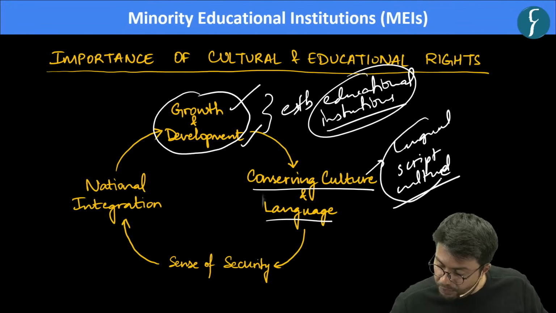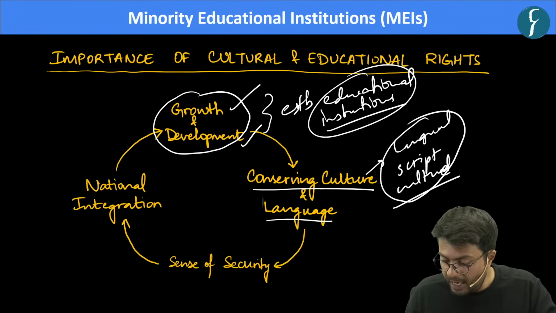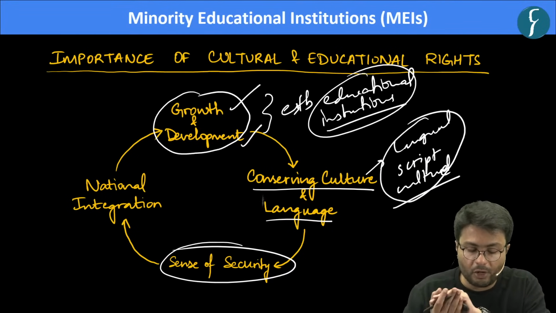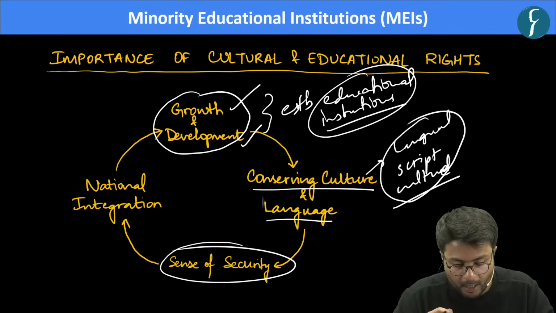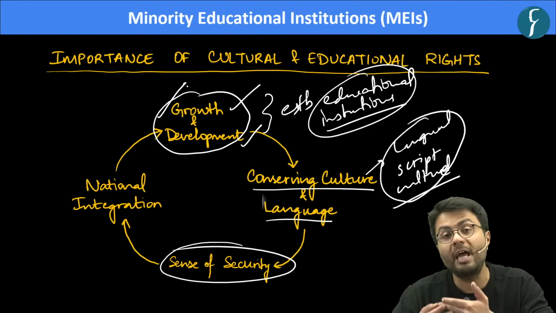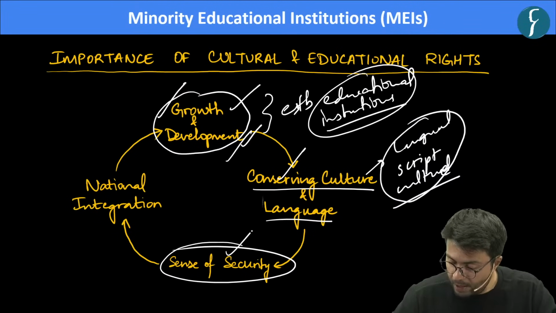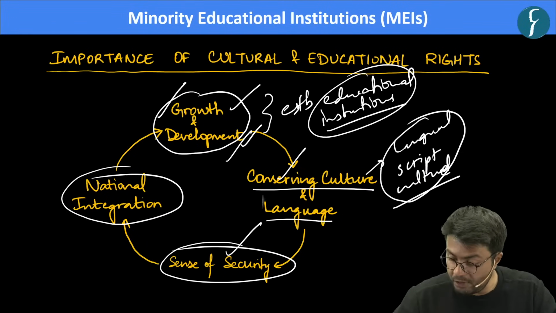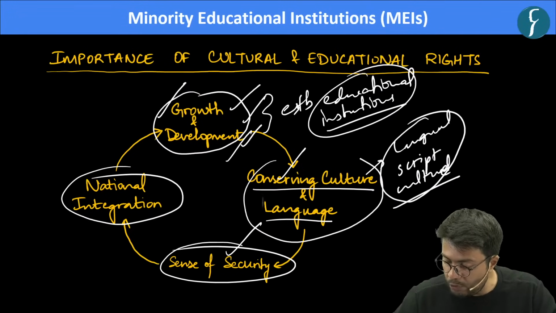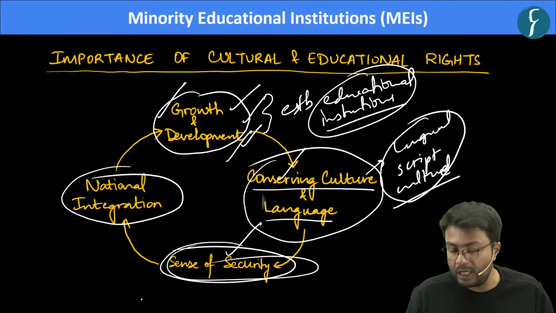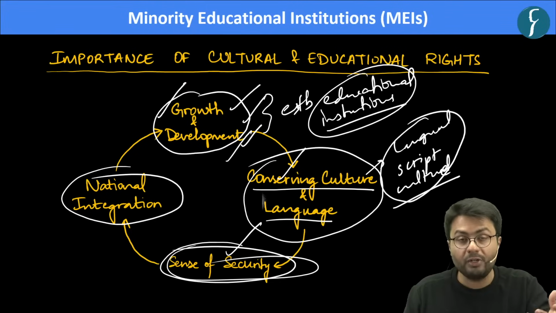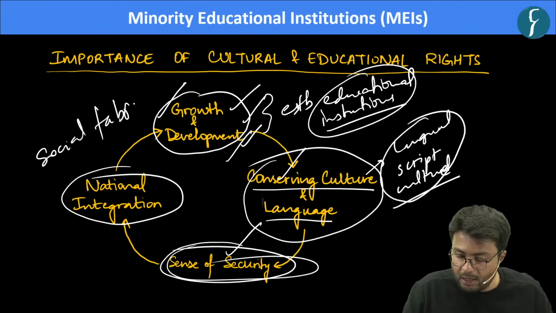Hence, by protecting this culture, the Constitution wants to provide minorities a sense of security. When a minority has a sense of security that the supreme law of the land itself is protecting them, it will help them grow and develop in a much more efficient manner. And these aspects are also very important as far as national integration is concerned, because when minorities of a country grow and develop and are able to conserve their unique language and culture, it gives them a sense of security. And when this sense of security preserves and respects their diverse identities, it will not just strengthen these minorities, but also strengthen the social fabric of the entire society.